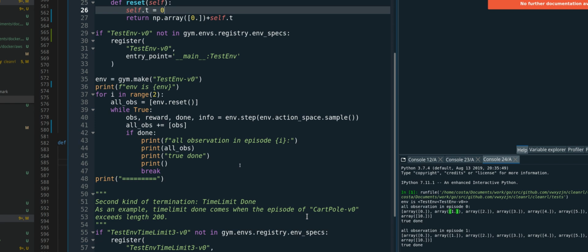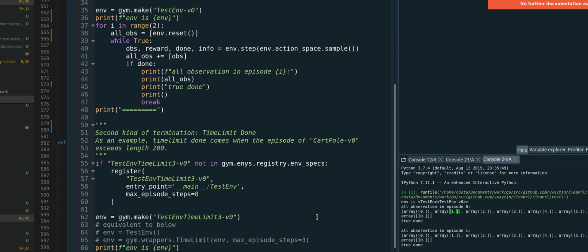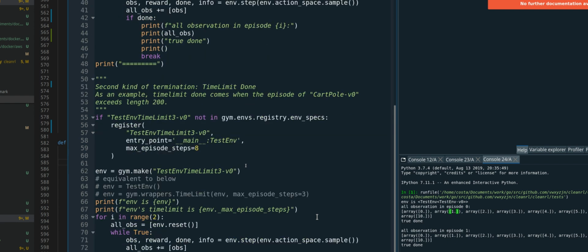And that's what OpenAI Gym does to a lot of environments. For example, CartPole. CartPole always finishes within 200 time steps. If you consider the CartPole, the true termination condition should be when the pole falls over to one side. That's considered as a true termination condition.